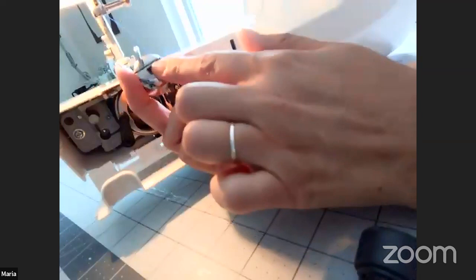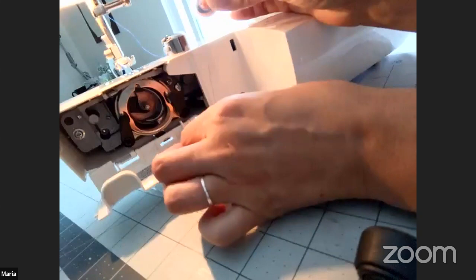This is the front of your bobbin, this is the back of your bobbin, okay? Now your thread is already ready, and you want to make sure that the tail of your thread is on the left side. So when you're holding it facing you, it's on the left side, kind of like a backwards P, right? Can you guys see that? Is my hand in the way?